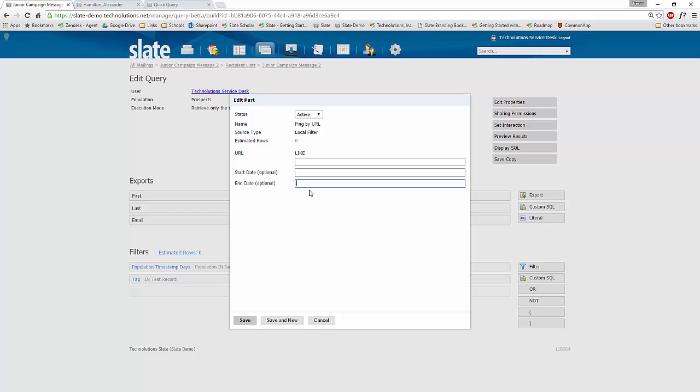But again, like all things using ping, you might want to take some care around messaging that, just to ensure that you're not showing your hand too much, that you have as much information about the students as you do. Again, there are some best practices that your institution may want to take around that.